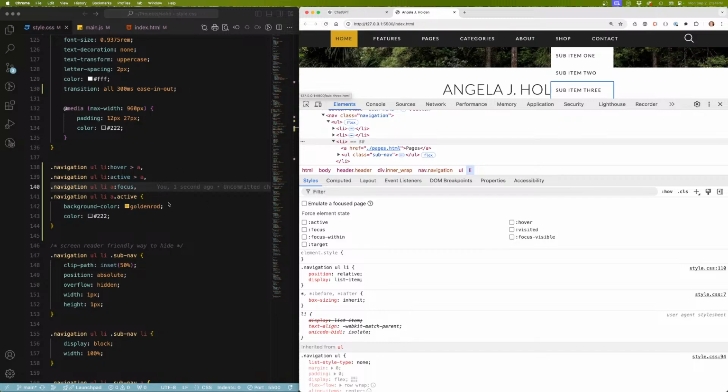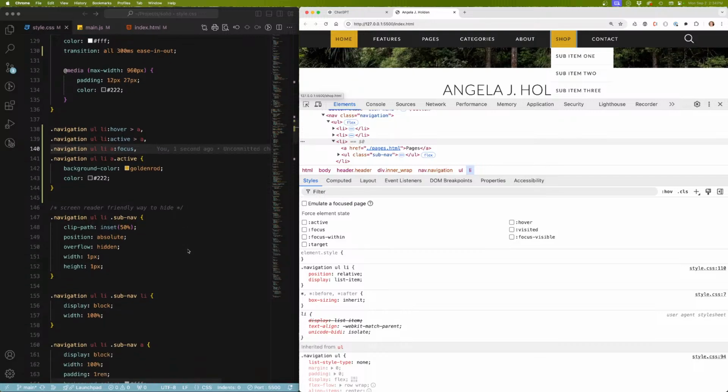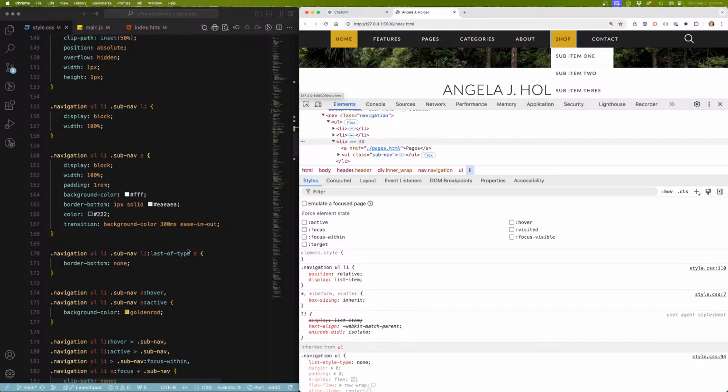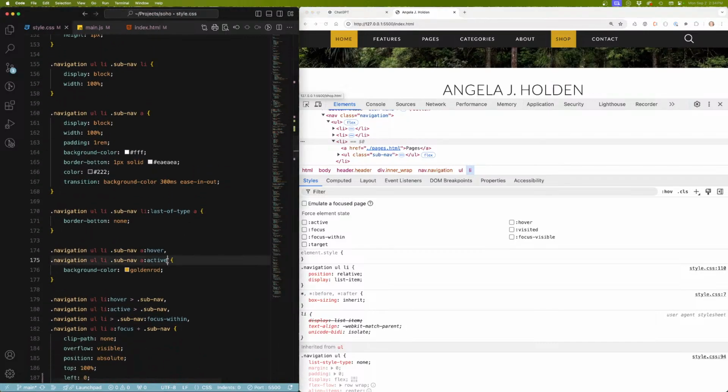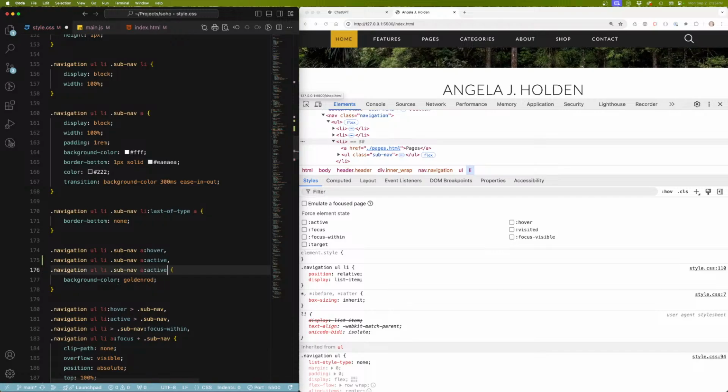So now we need to make sure the focus state will change that top level. Now we need to make sure, I do have another set of styles here for this. So I think we can do the same thing here, because these pseudo classes are on the anchor link.